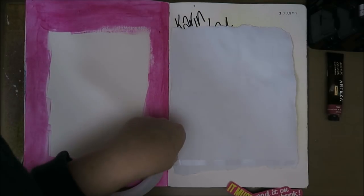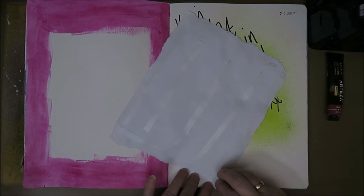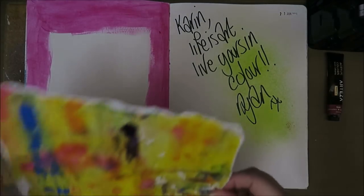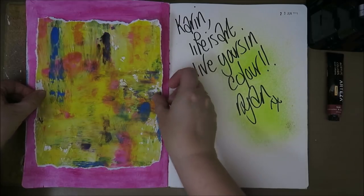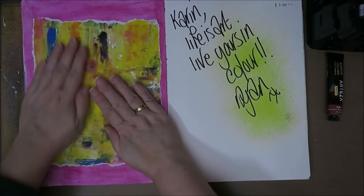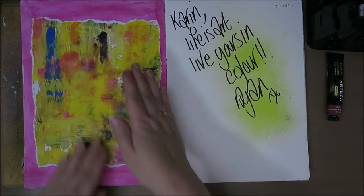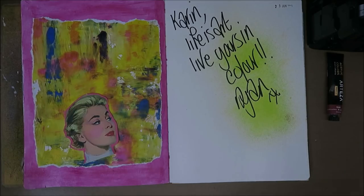I need different scissors. Tape scissors. Yeah. Okay, so I'm very generous with the tape. But then it'll stick, I hope. Oh my gosh, this is awesome. I think I love the quote next to it. Because this is colorful. And this I'm going to glue on with this really awesome glue.